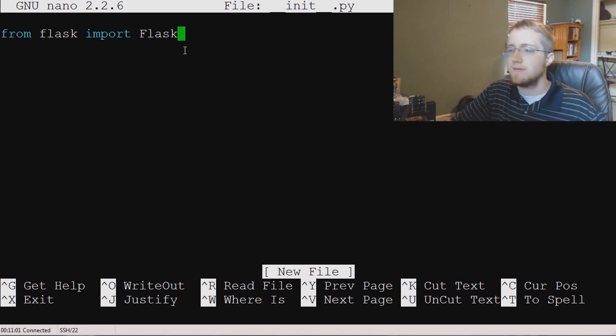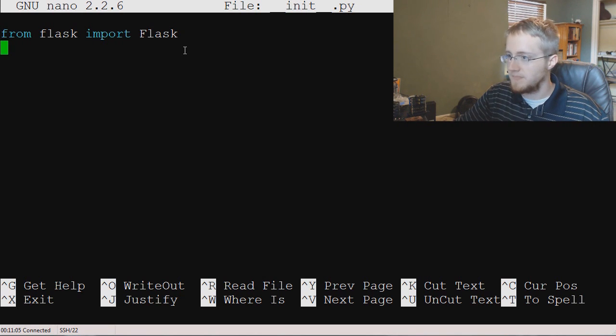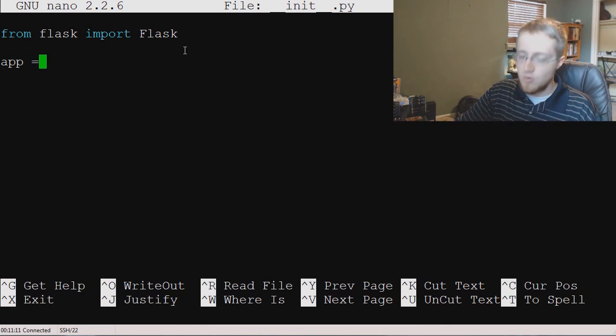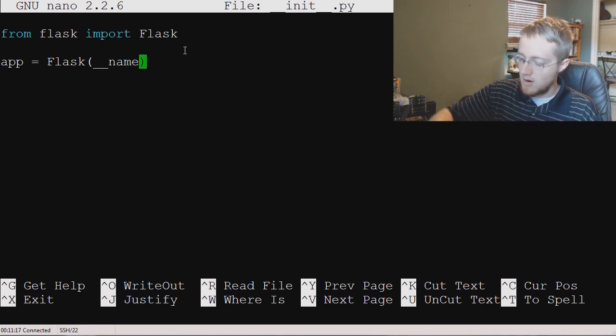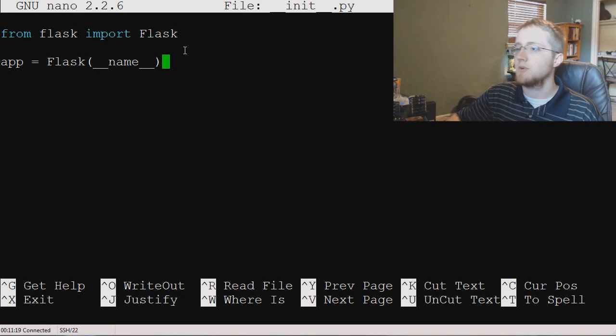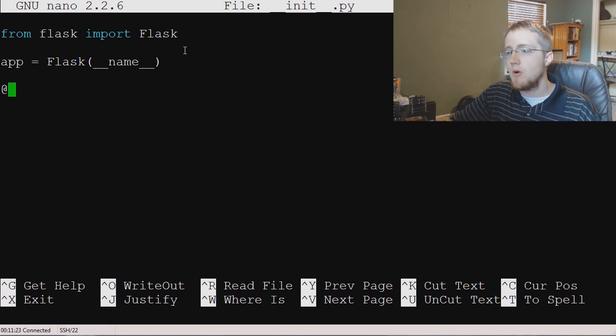We do not have Flask yet, and we're going to have to download it, but we're just making this file for now. So: from flask import Flask, and then app = Flask(__name__). We're basically defining the app that we're going to run here. And then you go @, and this is for decorator functionality.